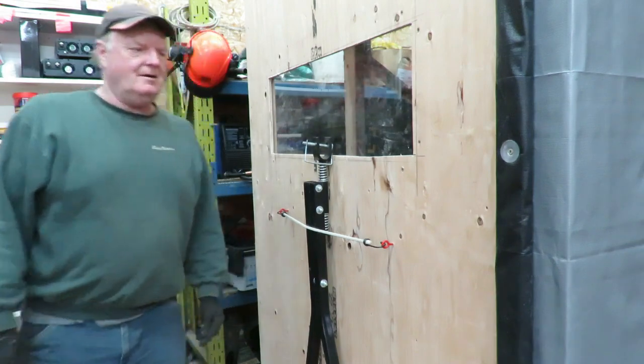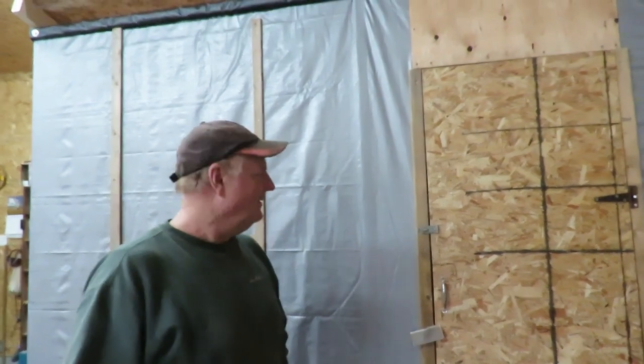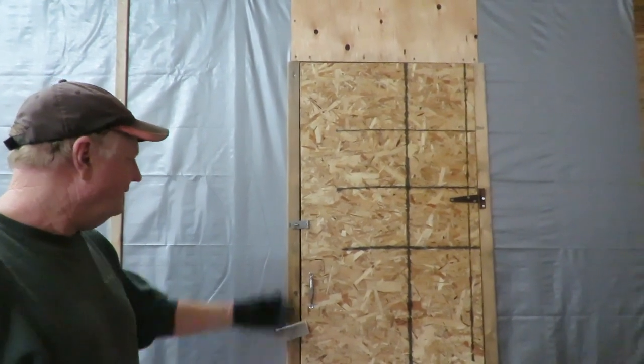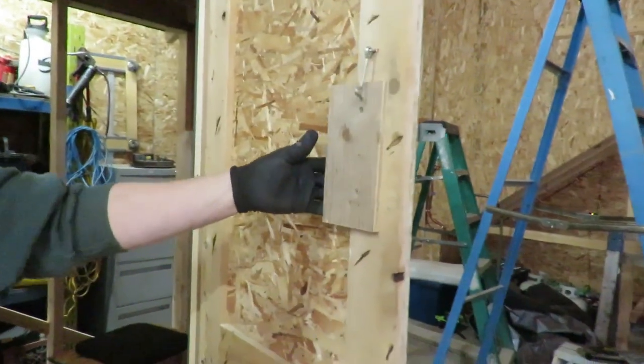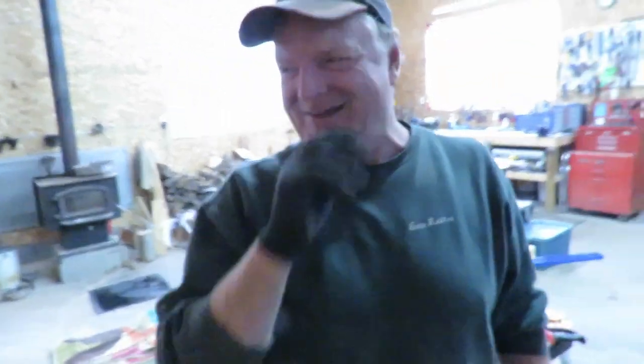There. Nice. Well, this is the ice hut. We haven't got a name for it yet, but we built the door. Trish did it mostly. We got the latch, the handle and the button latch. I'll put a lock on there when I leave. There's the inside latch, and this is a simple handle to pull it closed and go inside. I'll close you in there. Close latch. Who is it? Let me in, or I won't let you out. Oh yeah, the walls aren't on the back, so you can get out.